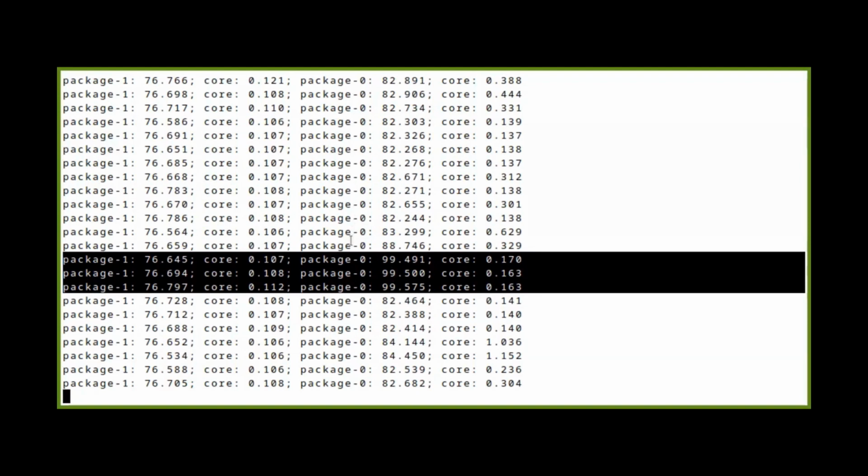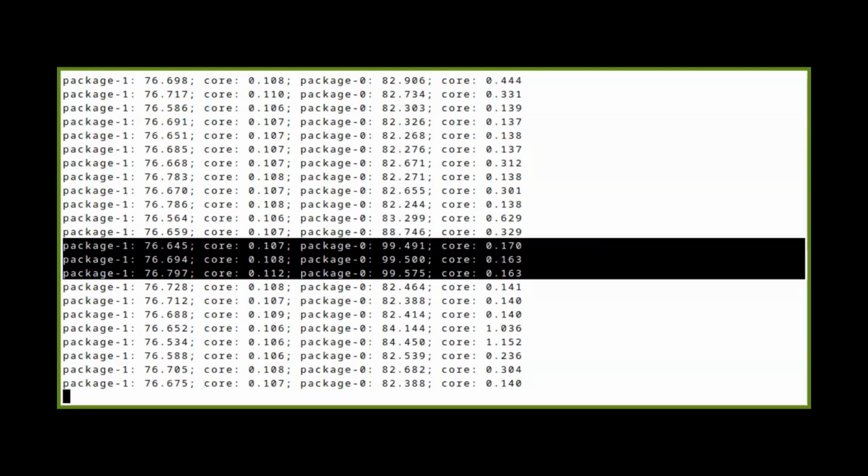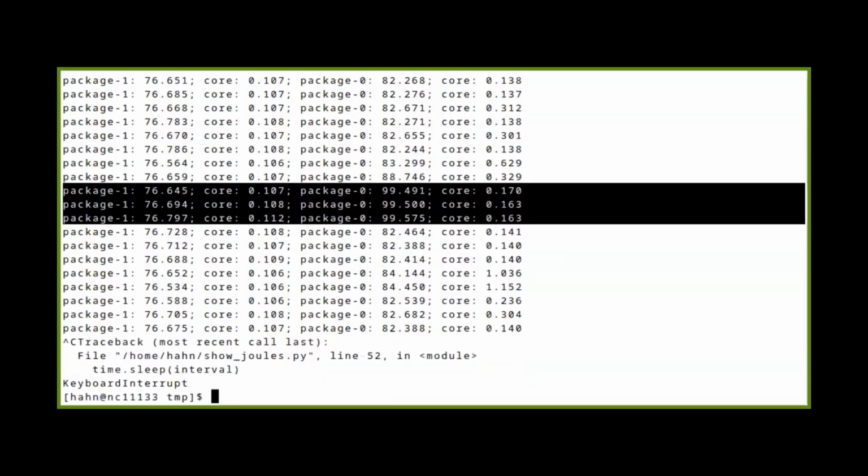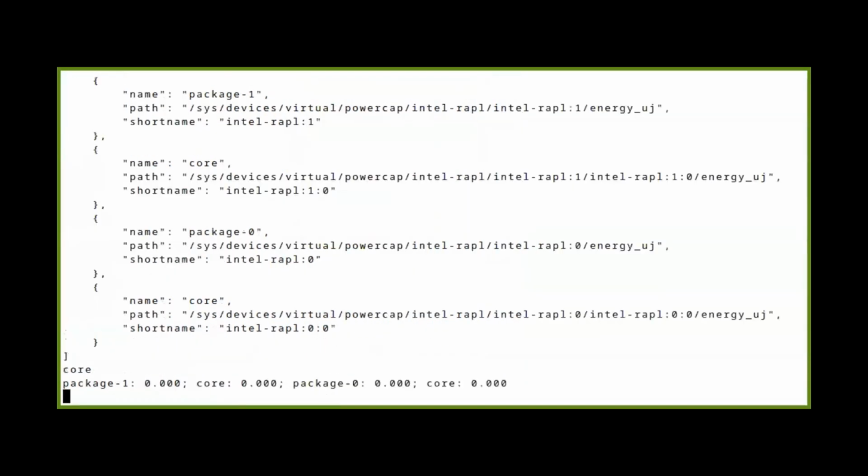And I can't say that I really understand these numbers very well. They seem to behave roughly proportional to what I expect, what I get on machines where I can query IPMI. But I suppose it's something that we should probably investigate more thoroughly.